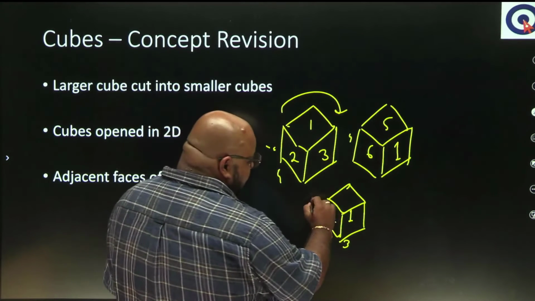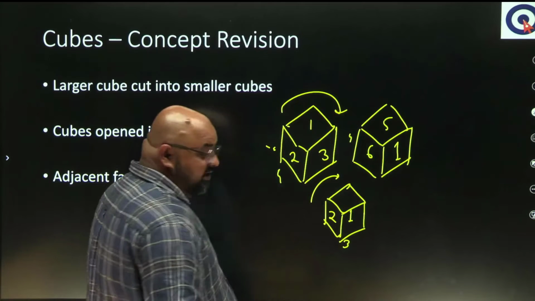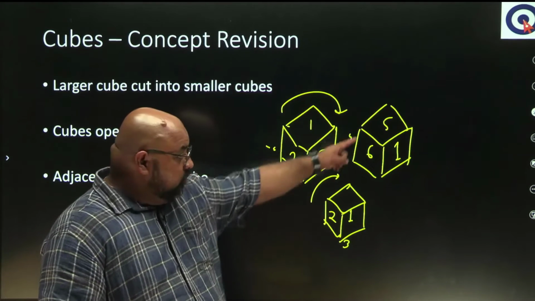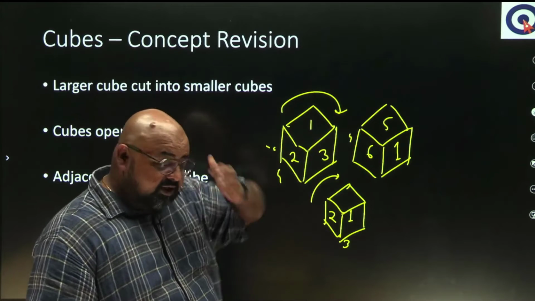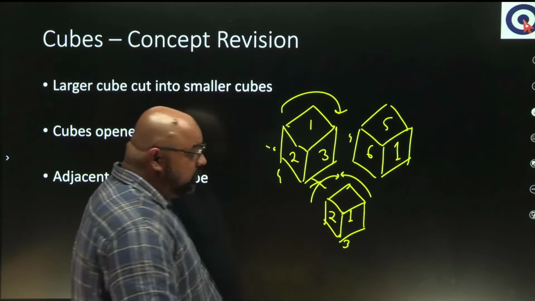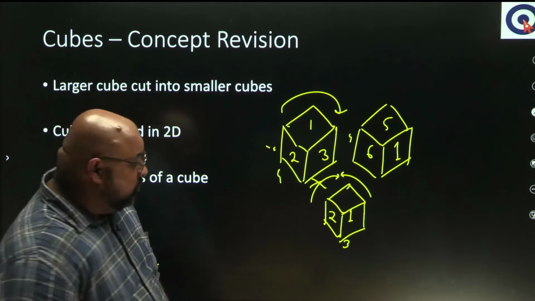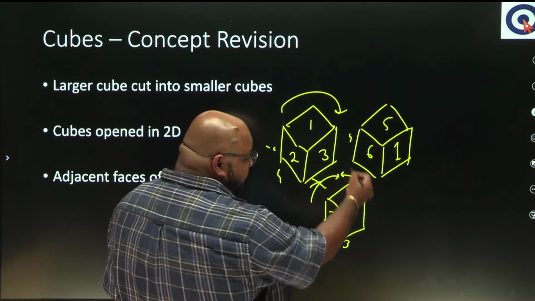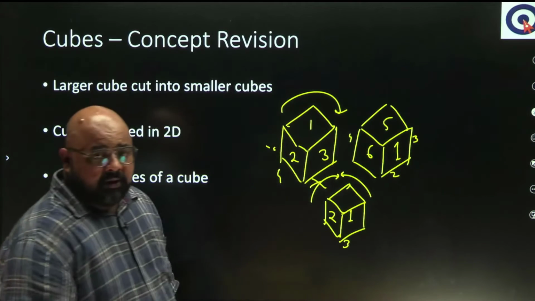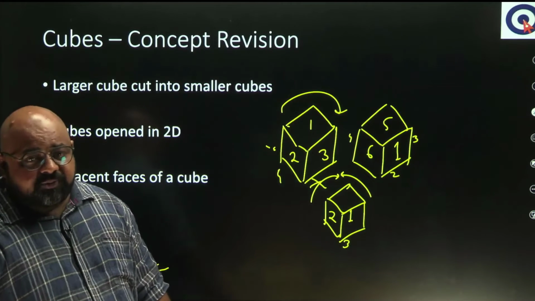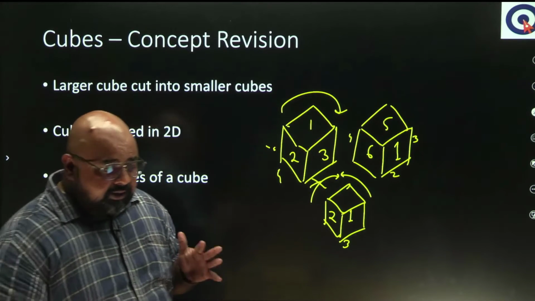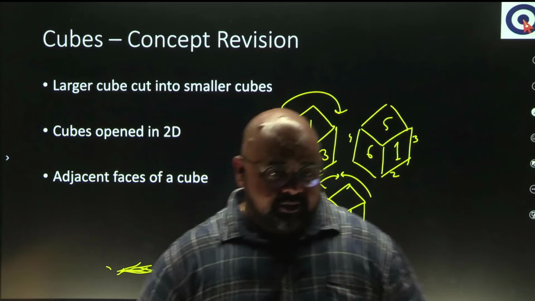If I revolve this cube in the clockwise direction, then 2 comes up, 3 comes to the left, 2 and 3 will become visible. So that is not what I want. So what I'll do is I'll roll this cube in the anti-clockwise direction. The moment you do that, 2 from the left will go down, 3 from the down will go towards the right. And therefore 1 is opposite 4, 5 is opposite 2, 6 is opposite 3 on this dice. These are the questions that you can look at.